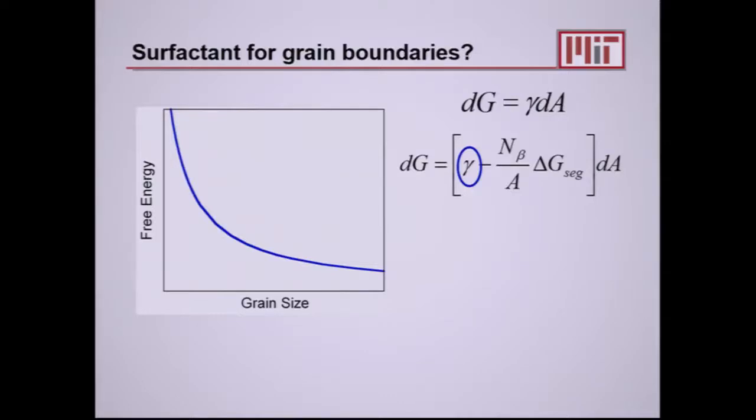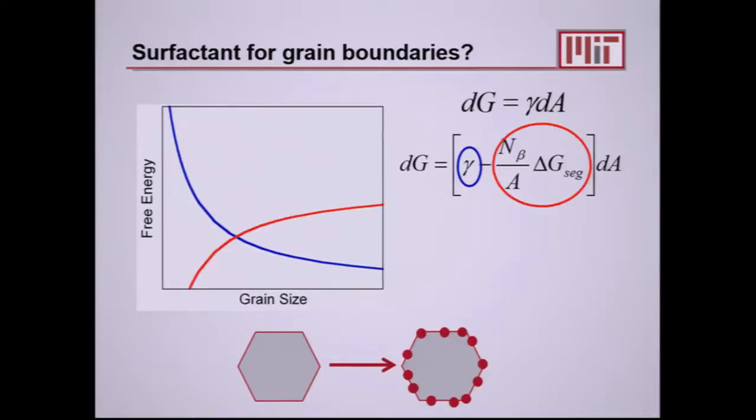The second term that we're adding here is what happens if you have an alloy system and you start adding second components, right? So what we're going to do now is add an alloying element that is intended to segregate to the grain boundaries, preferentially decorate them. So it's going to have a free energy of segregation that is positive. It's going to decorate those interfaces with a specific excess. And the beauty of this is that this equation, in other contexts, we call the surfactant equation. You're going to add an alloying element that will go to the surface and lower its energy.